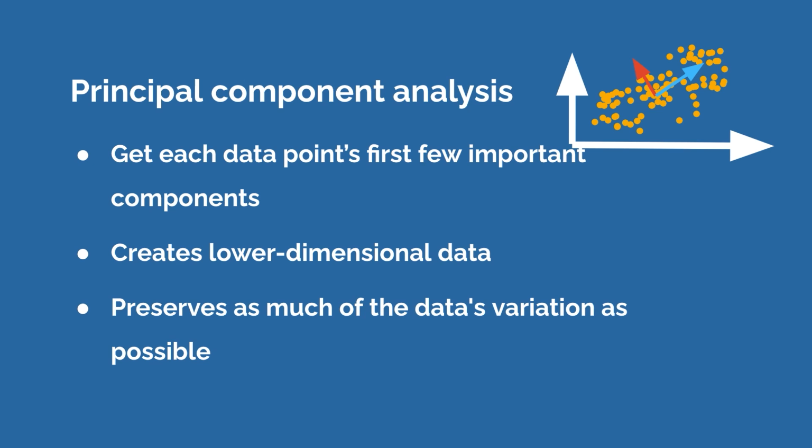This is going to still preserve as much of the data's variation as possible, meaning when we pull out the most important components, most important features of an image, we're not going to pull so few features that the image is now unable to label. We're still going to keep the key features that are going to allow us to label the image. For example, to label that image as a number 1, that image as a number 2, that image as a number 3. You have to make sure that when you're pulling out the principal components, you're still preserving the data's variation. You're still preserving the image's uniqueness.